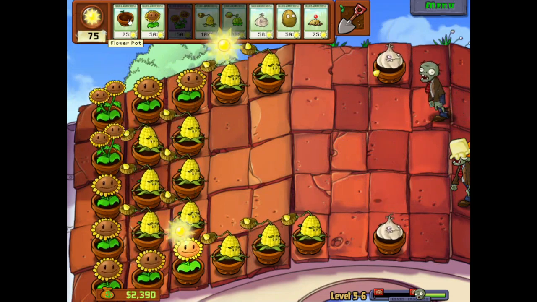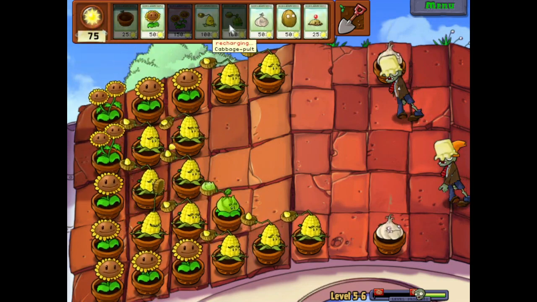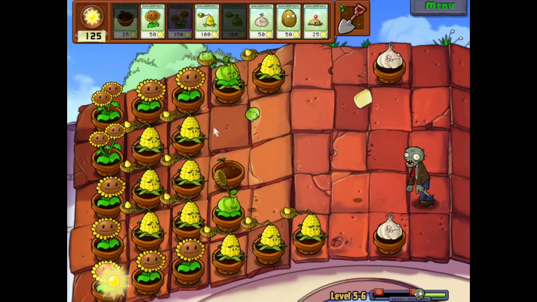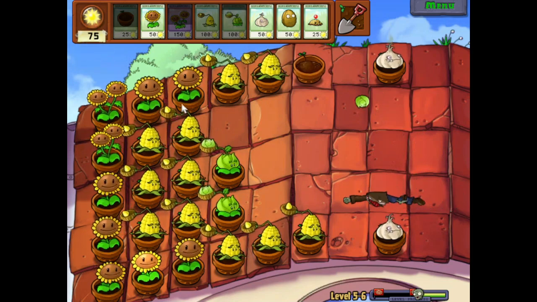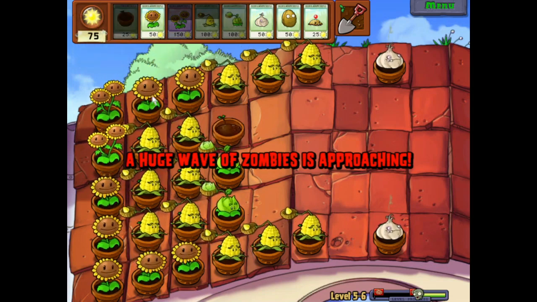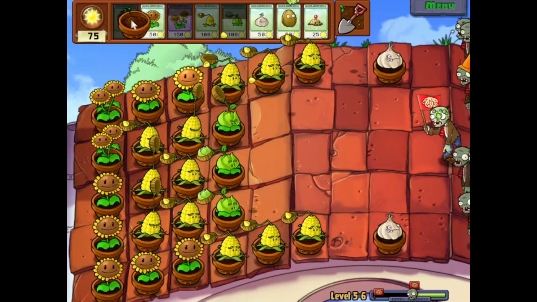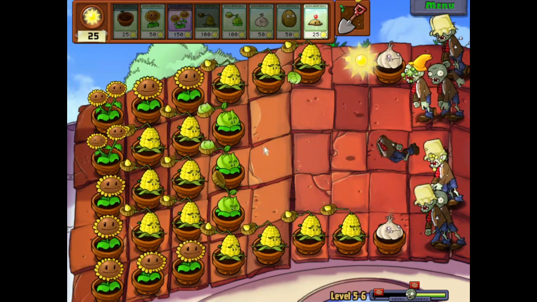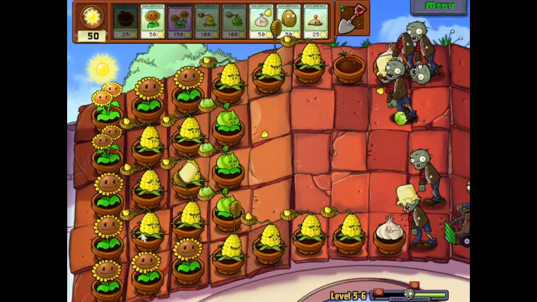Get more sun. I'm kind of tempted by another kernel, but I'm going to go with the cabbage pulp for now. Okay. Also want to put another thing up there, I guess. So I'll take a look at doing that. Good stuff. Just need a little bit more sun. We can put in this other cabbage pot here. But here comes the first wave of zombies. Kind of maxing out the sides right now. Which is good to see.